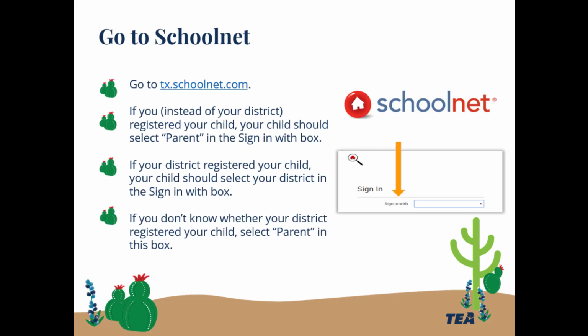Go to Schoolnet. Go to tx.schoolnet.com. If you, instead of your district, registered your child, you should select Parent in the Sign In With box. If your district registered your child, you should select your district in the Sign In With box. If you don't know whether your district registered your child, select Parent in this box.